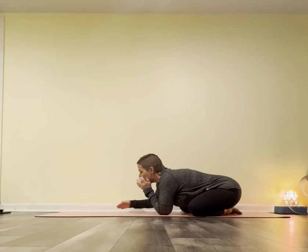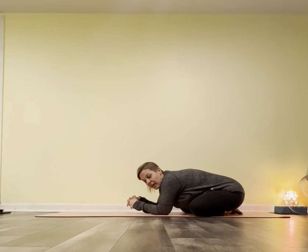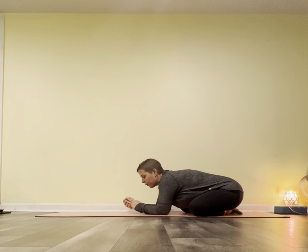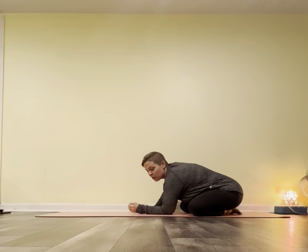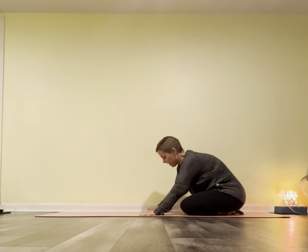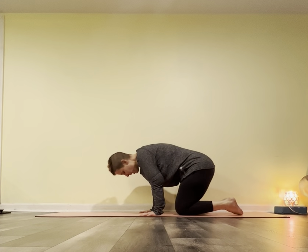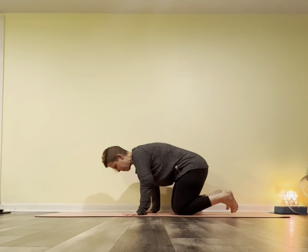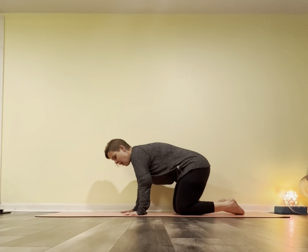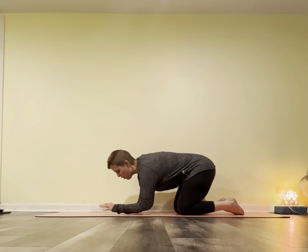Like I said, you can always come back and play it again later and ask me any questions if there's anything that's not clear. Being safe and honoring your body is more important than getting into a shape or a pose right away. The pose is just an idea for you to reach into and play in your body, as far as I'm concerned. So let's start to bring the knees and the hands back up in the table. This time, for the dolphin setup, we're going to bring the forearms down.